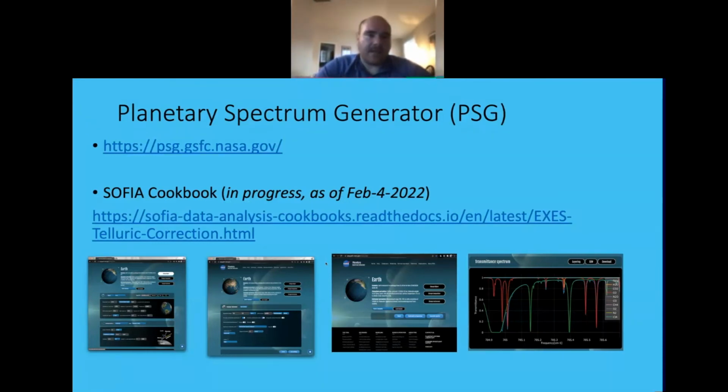And now PSG has a few more panels to visit. Actually, the tool does a heck of a lot, and you have to find deep in there a template for telluric transmission, and then find the window where you change the altitude of the observation and define the spectrograph parameters. I plan on updating this SOFIA cookbook in progress, working with Steve Goldman to have these details, but he's done a lot for an automatic retrieval that should be available sometime this year.